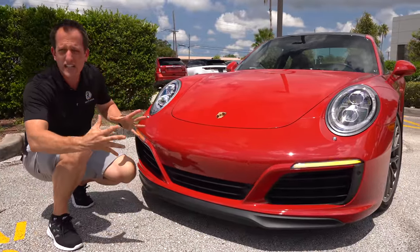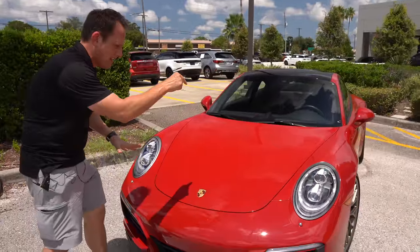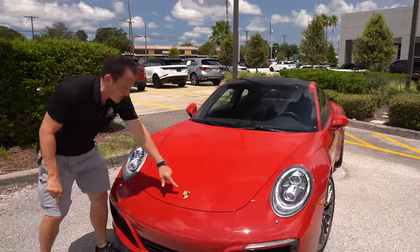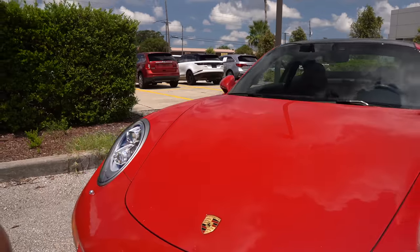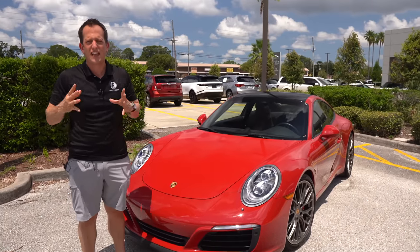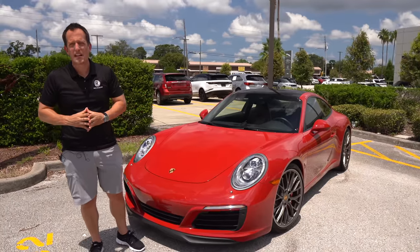The way they sculpted it, it's aerodynamic but it looks like a 911. When you rise up, you have that front-mounted trunk — usable space — and of course the Porsche crest. So much history going back to 1963 with the 911. And 2023 marks the 75th anniversary of the creation of Porsche — a very iconic brand celebrating a major birthday.